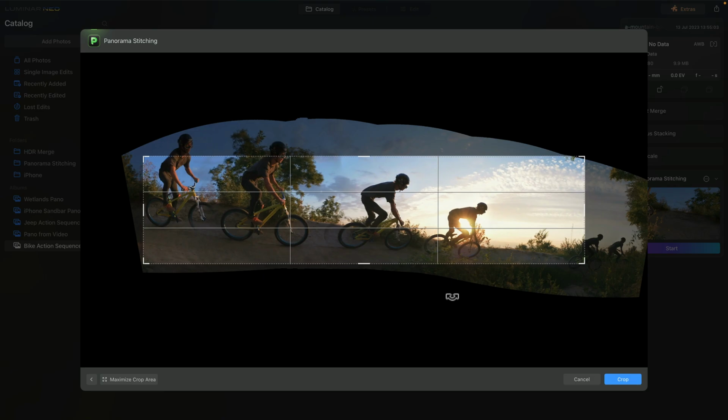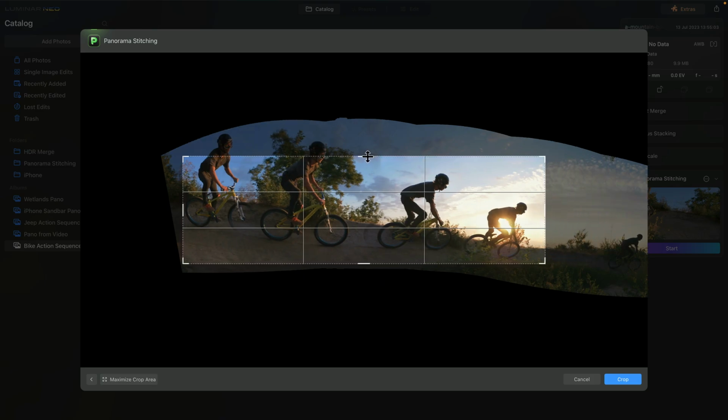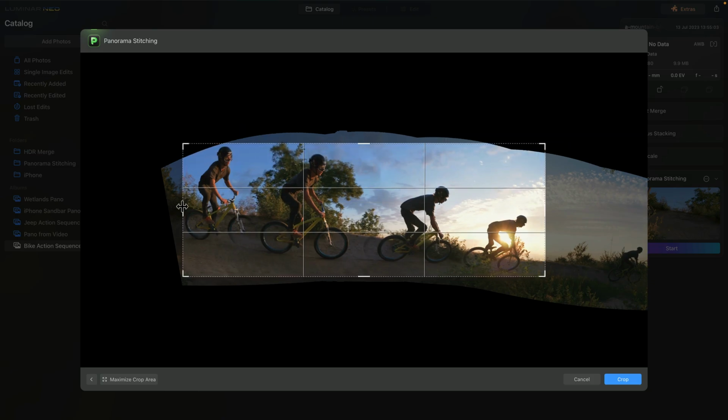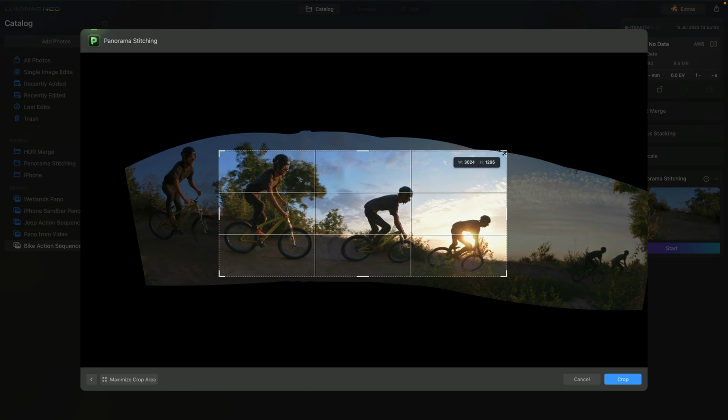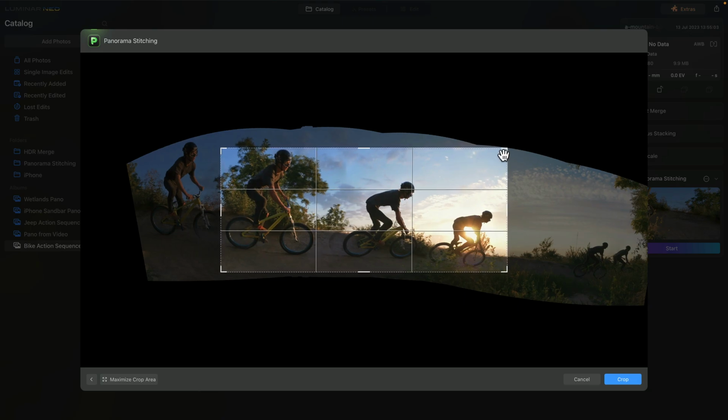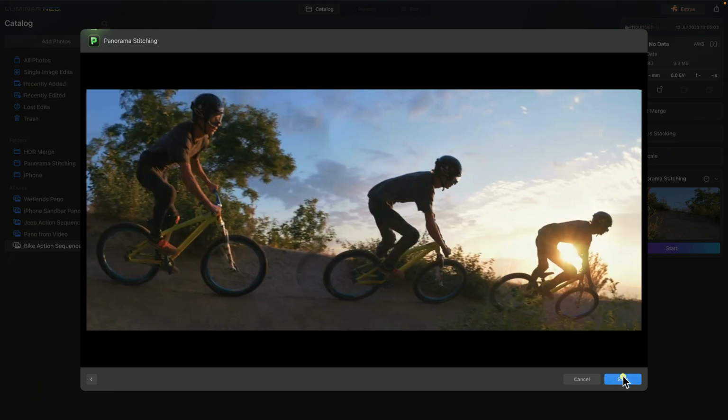Now, one of the things I can do is I can just eliminate this side because that's just not working for me. And so I can just crop in and either crop this guy out completely, which is what I'll probably do. So I have these 3, and then I'm going to use some sort of healing to fix or remove this phantom tire. But all in all, this is actually a pretty cool, it's just cool. I don't know, it's kind of fun to use. And so now if we click on crop, there's our image, same person. And it does a pretty good job.